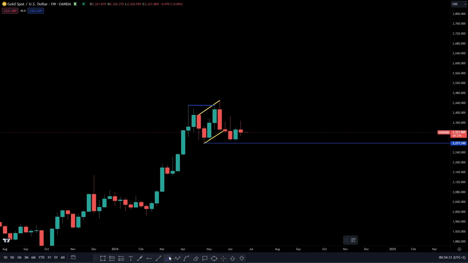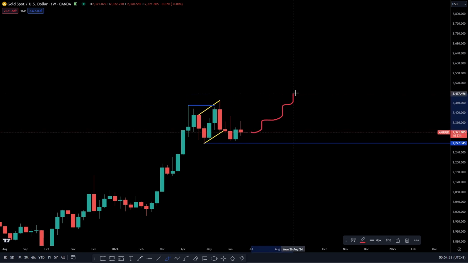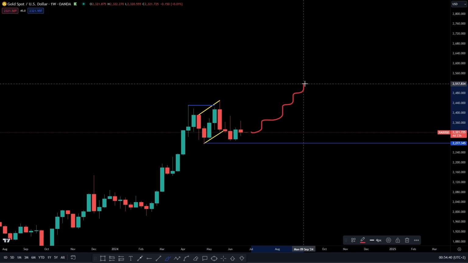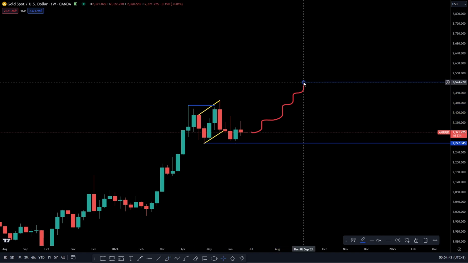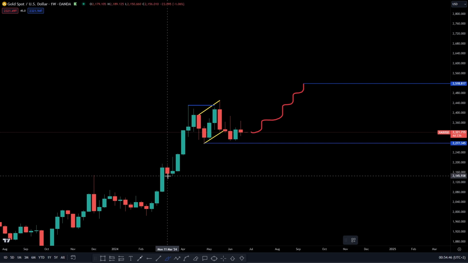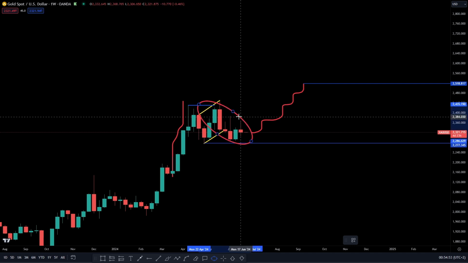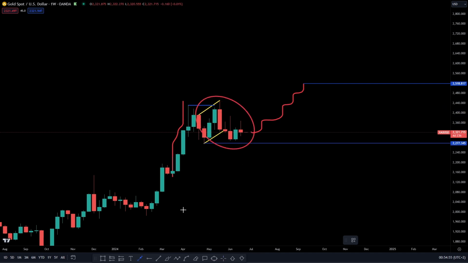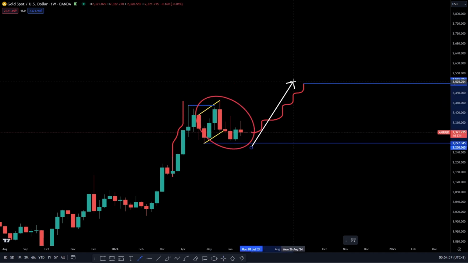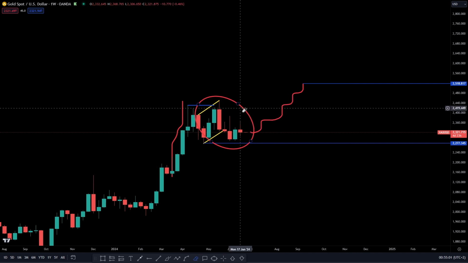Now, looking at price as it is, I have a strong feeling we are gonna go up until somewhere around here, and I'll tell you why in a second. Okay, so this becomes our impulsive wave. This becomes our correction, one big correction, which means we are anticipating a push up. So we're gonna look for our buys.